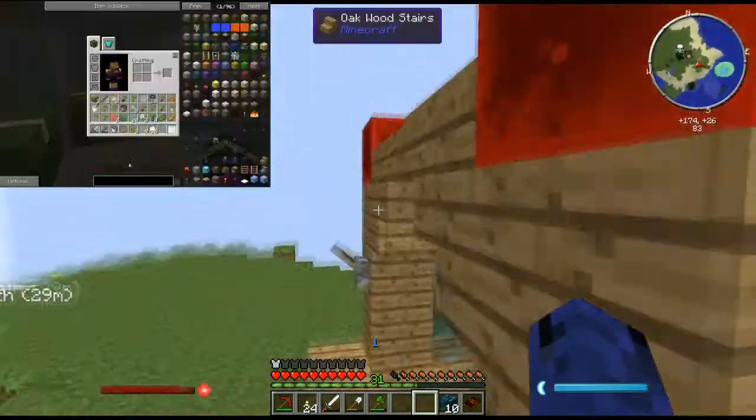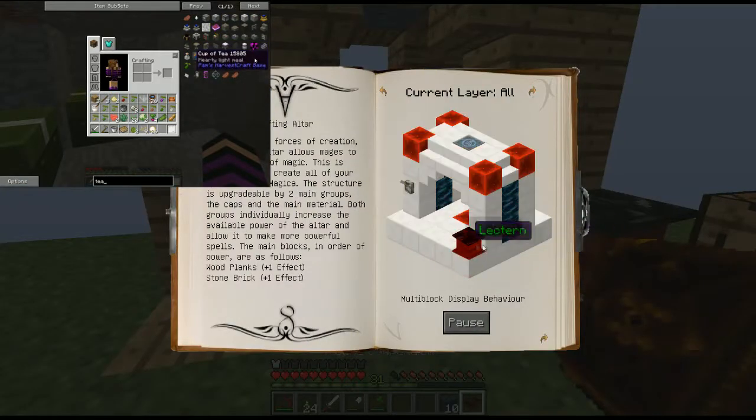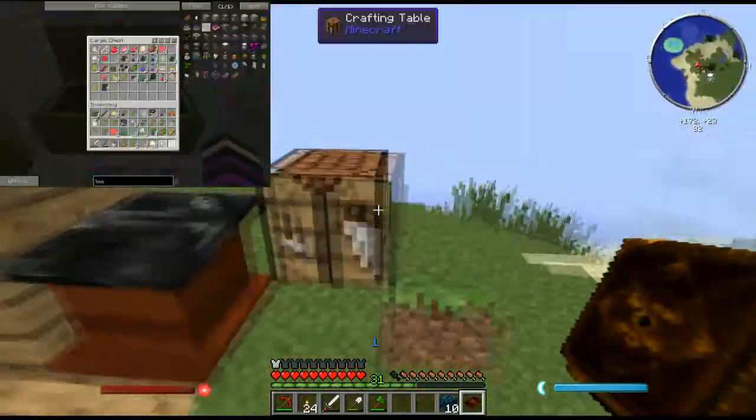So I believe we've created the whole crafting altar, though. I don't like using the wood, but I believe we have gotten this all. We got the base level. Got that and that. We got the posts. We got this. So I think we got this. I think it's done. So this is how you create spells.